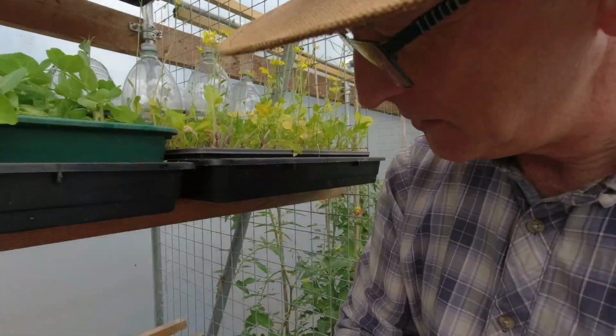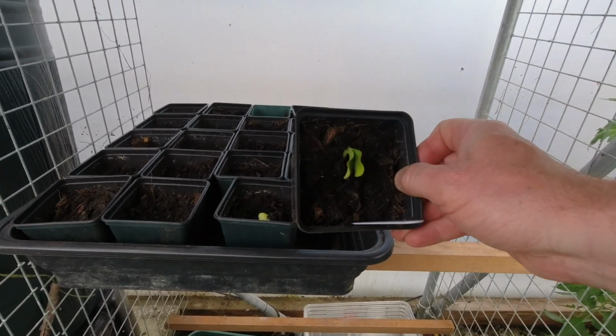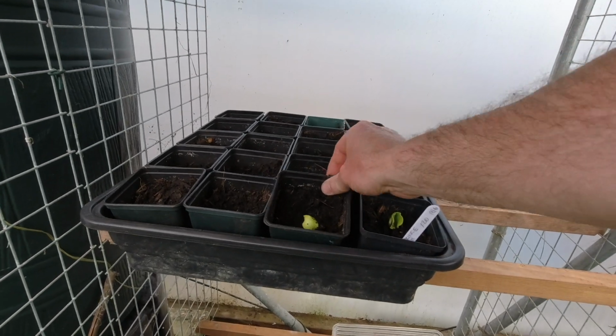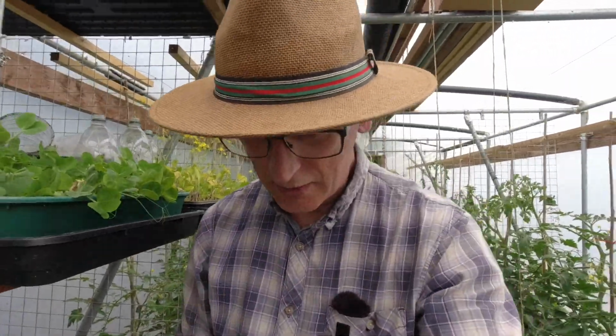Probably a good idea to have done them already, but you can sow them, and I have done just that. I've got some crown prince. These are saved seeds from last year, and they're just coming up now, and they grow really quickly in this warm weather. The first two of these are up, the others haven't sprouted yet, but when they get going they can go out too. So there's a few things you can get growing.